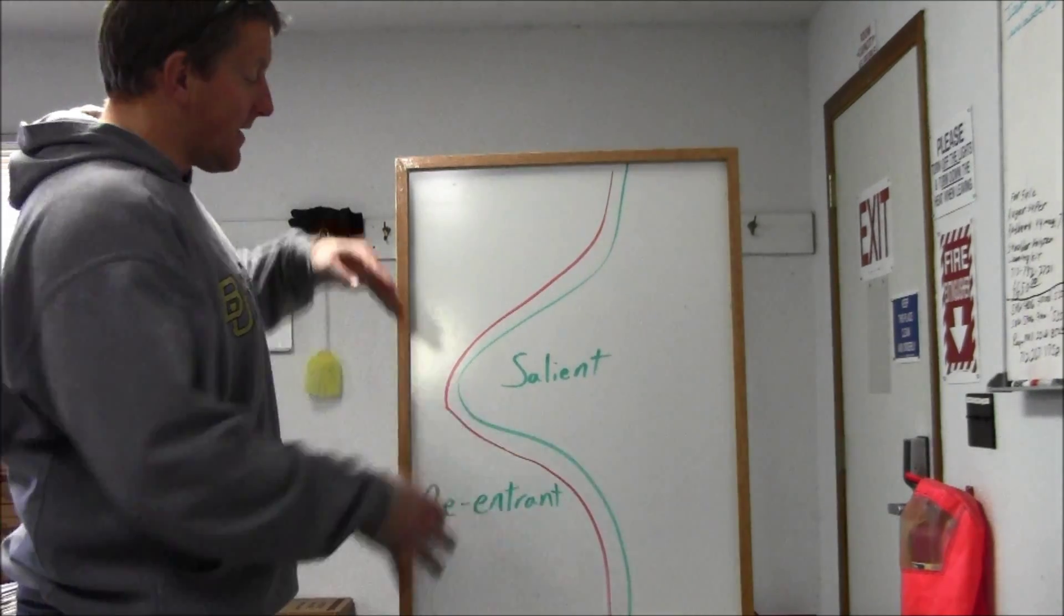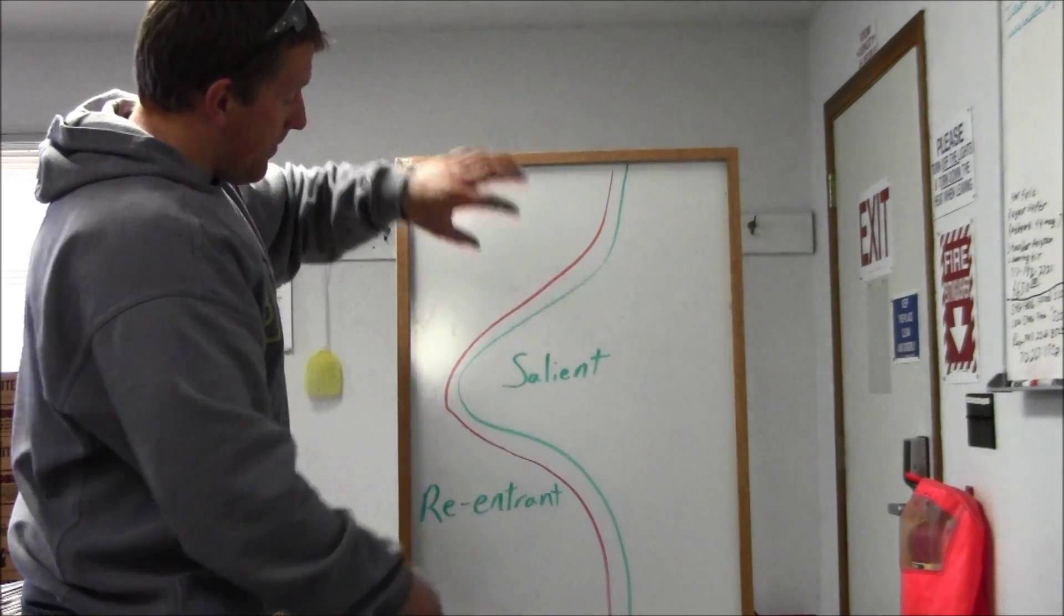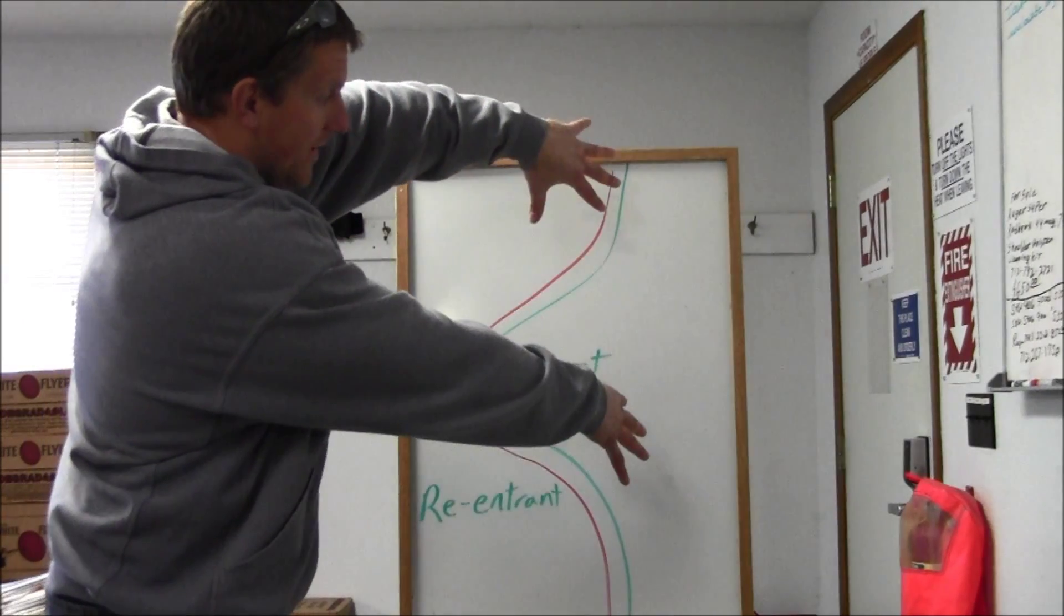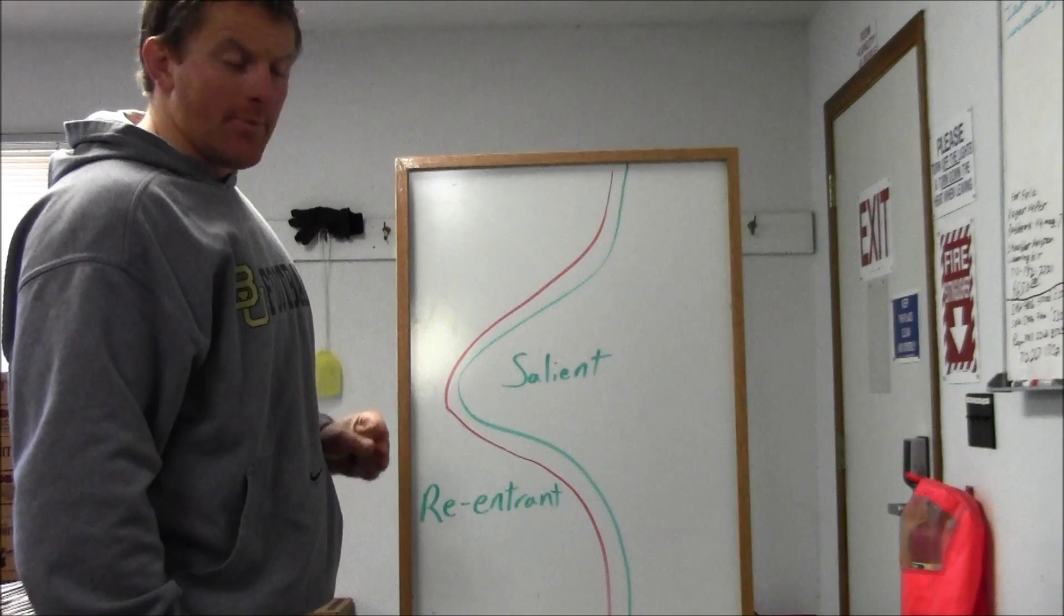Another way that this happens is if this force is retreating or getting driven back, but this area has hardened positions and is offering much more resistance. So now, while the wings may be getting pushed back, they're able to stay in place.